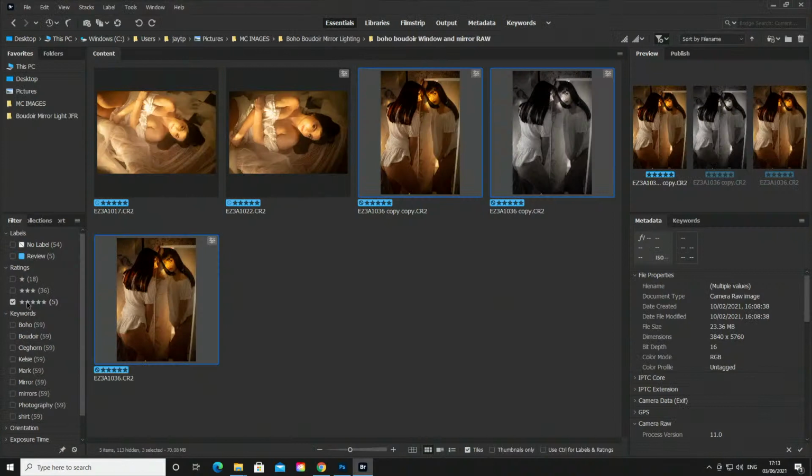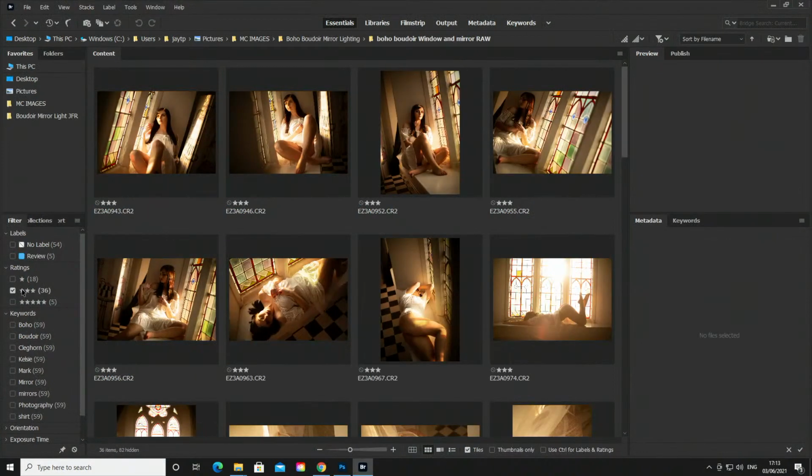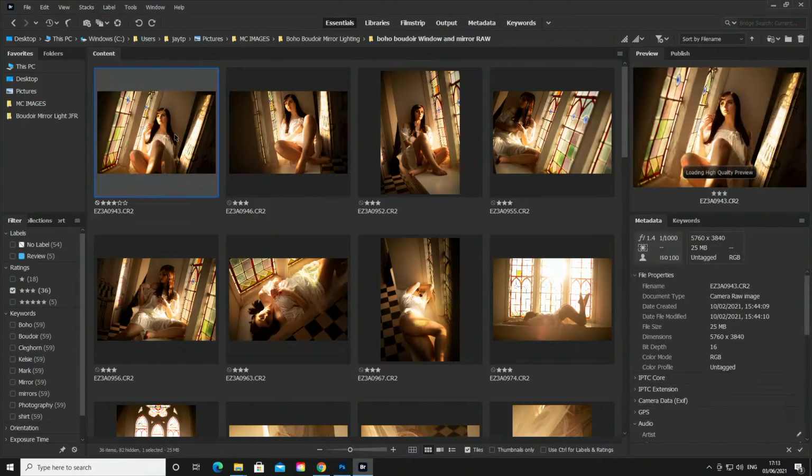As far as the colouring is concerned, if you're shooting in winter months, you might get more of an orangey tone, especially shooting at the end of the day, whatever it would be. Right, enough about that. Let's just work on our 3-star images. Let's just have a quick look at them, all right?